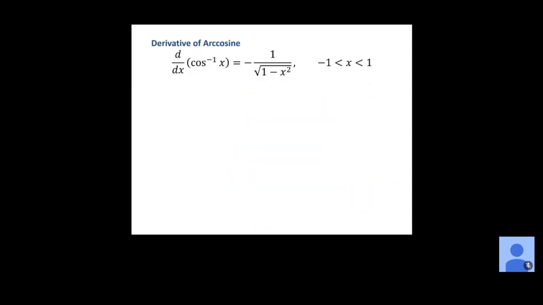All right. So derivative of arc cosine. We looked at the derivative of arc sine. Now the derivative of arc cosine, very similar. The only difference now is we put a negative in front. So if you know the derivative for arc sine, all you have to do is put a negative in front of that. That's your derivative for arc cosine. Domain, again, exactly the same as arc sine, from -1 to 1, non-inclusive, because again, that would give us 0 in the denominator if those values were included.